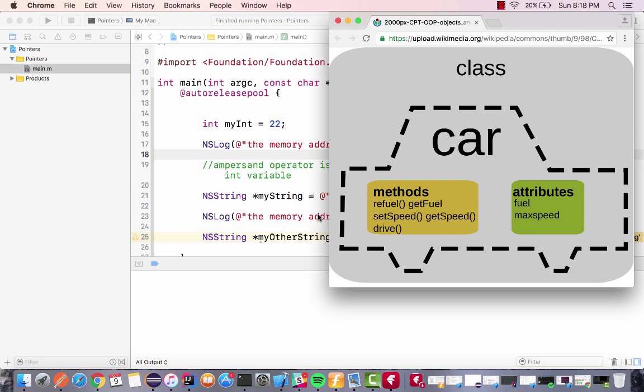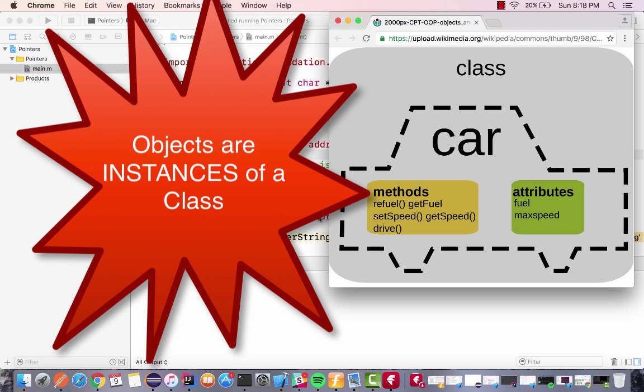Before we even talk about objects, let's talk about classes, because objects are of a particular class. Objects are made from a class. So people like to describe the class as a blueprint to create objects, a molding for objects to be created from, a factory in which objects are pumped out of. There's a lot of different analogies. Let's just say that objects are of a particular class.